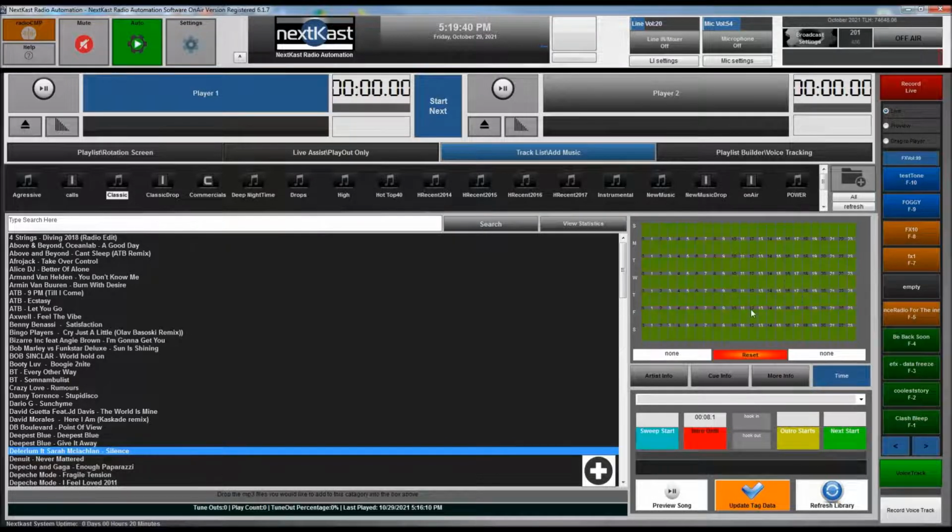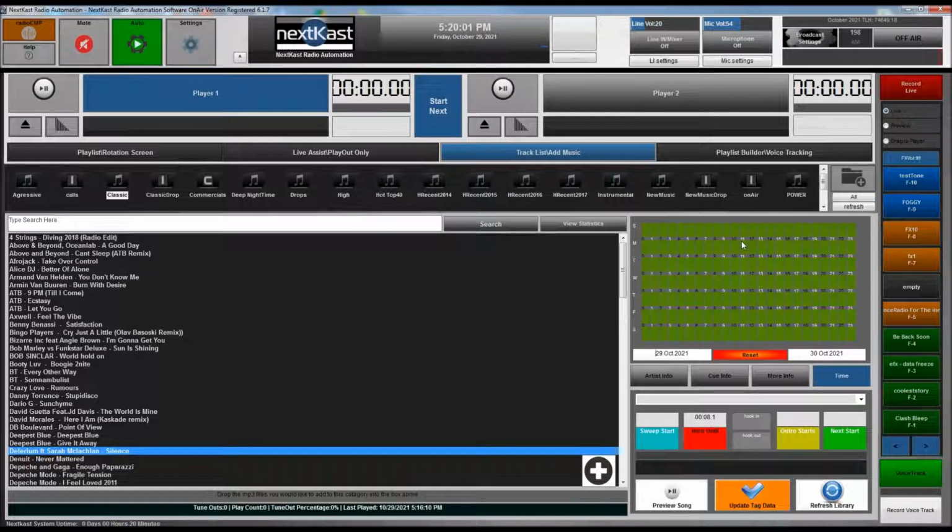Now, time restrictions, basically you can set a date to and from. Please make sure when you do set the to and from date that you set both the to and the from. So you've got to make sure you set both. And then it will only be allowed to be picked between those two dates.